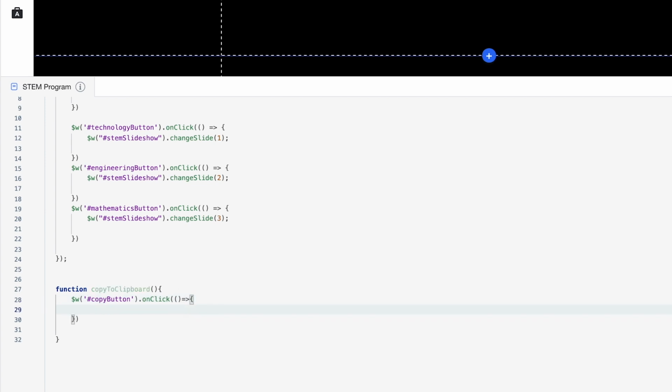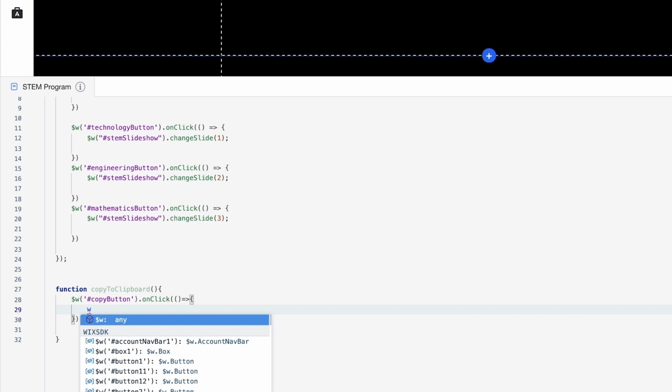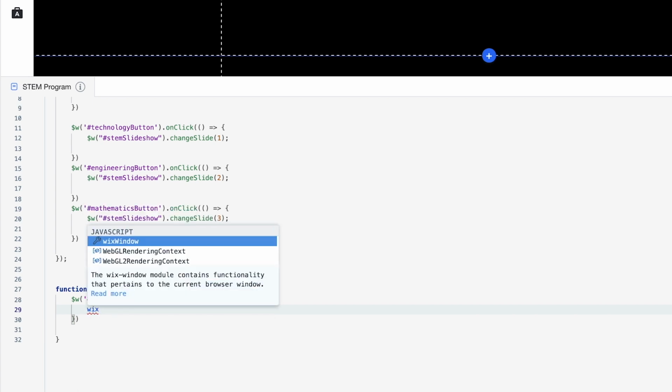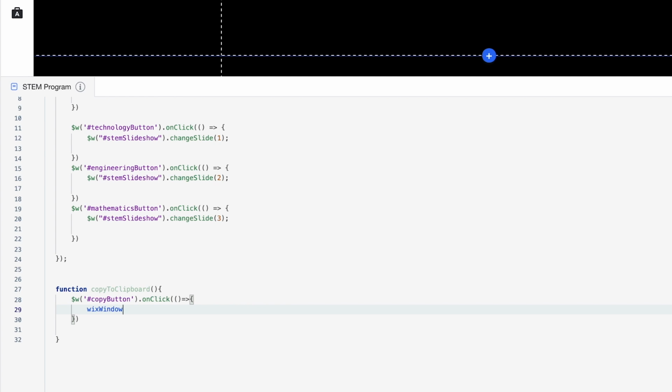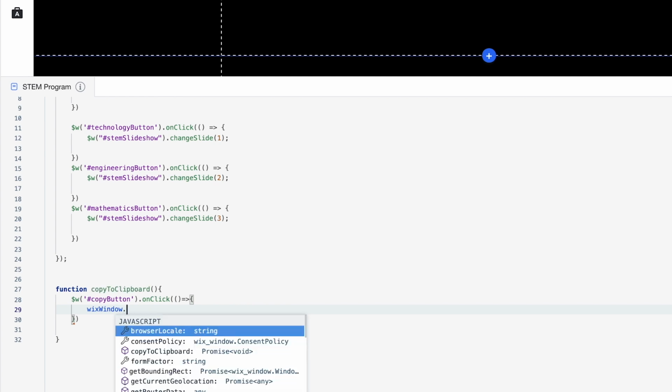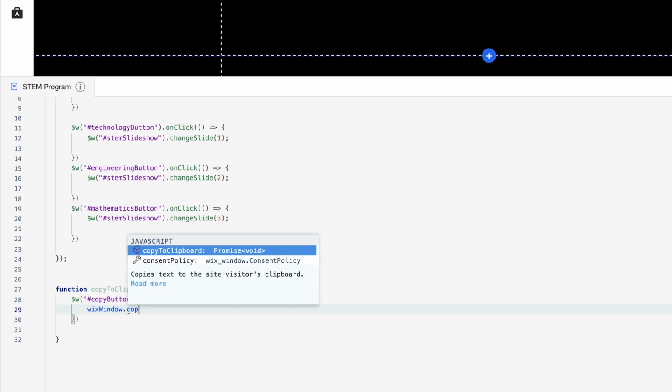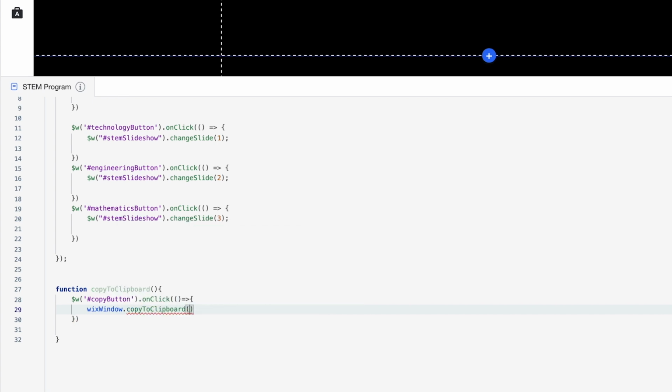And when we click this button, we're going to use the Wix window API so that we can copy the exact text that we have in the promo code there. Because we imported Wix window, we'll see already here in the autofill, it says Wix window. We do Wix window dot copy to clipboard. And copy to clipboard is looking for the exact text. So remember, we have this promo code here. We're going to put this in quotes because it's a string or text. That's the data type that it's looking for. So we'll copy our promo code right here. And that should be ready to go.